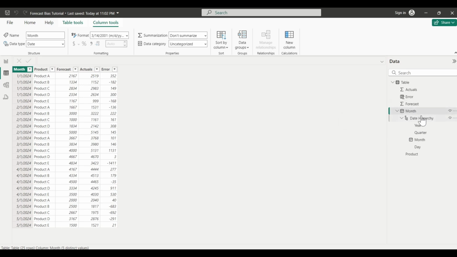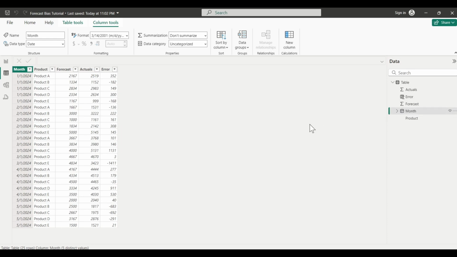Okay, here how can we check if it is standard or not standard for Power BI? If we expand this month column, here we'll get date hierarchy, and under date hierarchy we'll get year, quarter, month and day, right? So we can tell this is a standard for Power BI to work with Power BI desktop. Okay, so we have to ensure it before working with rolling average.